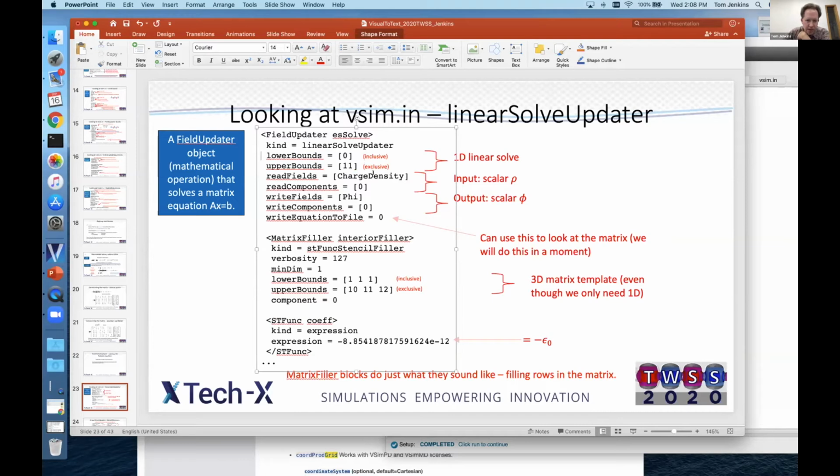We're going to read a field, the scalar component of it, because it's just a scalar, and then we're going to write the field, the phi field that we get from inverting the matrix and multiplying it by the charge density. We can look all these up in the documentation and such. We have this write equation to file parameter that we are going to edit and change and look at what comes out. That lets us basically view the matrix that we're building in VSim.